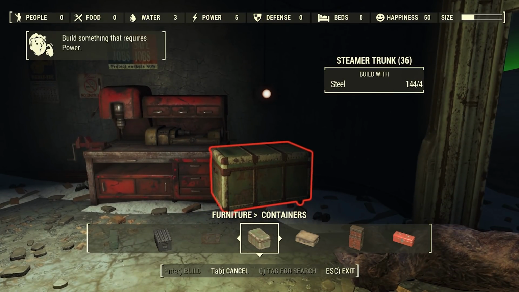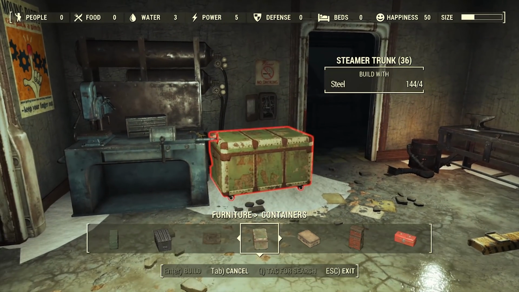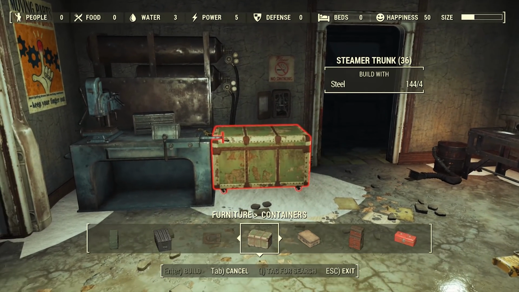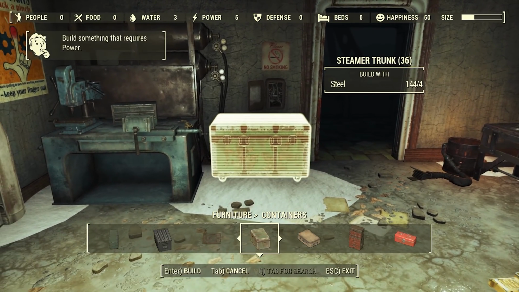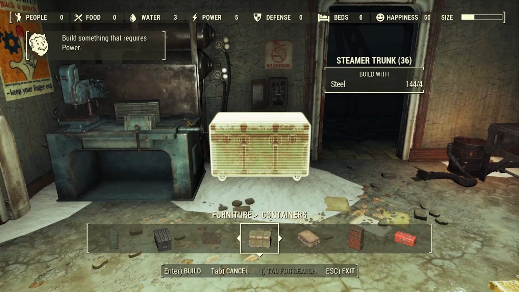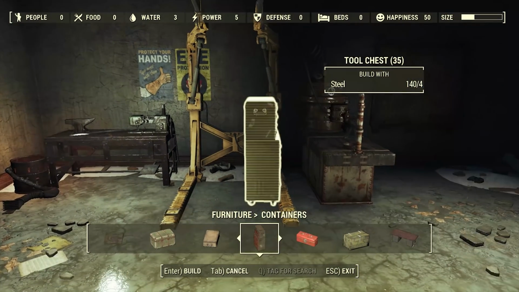Well, I think a big container like that to me looks like a weapons container, and I guess if we were to put it next to the weapons bench, it would make sense if that was a weapons container for us. So I'm going to go ahead and plop this thing down here. It does use steel. We've got a fair amount of steel right now, so I feel okay with that.